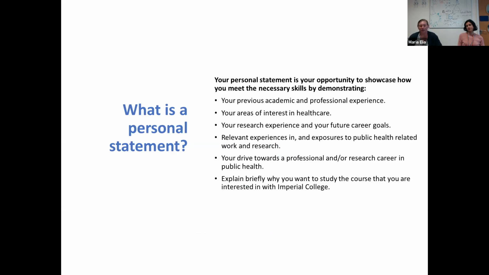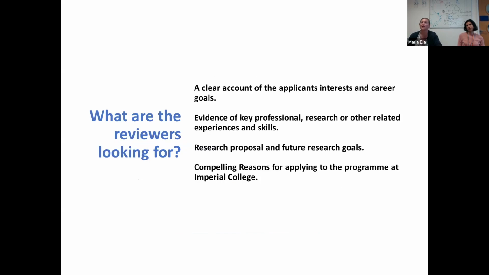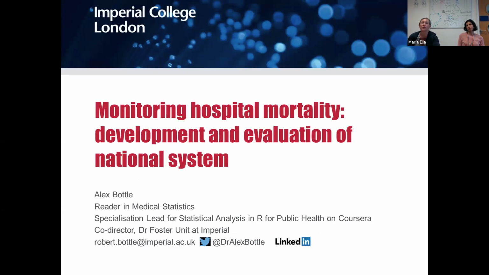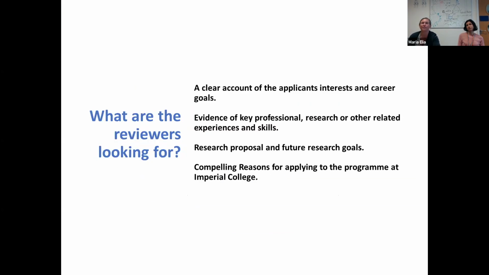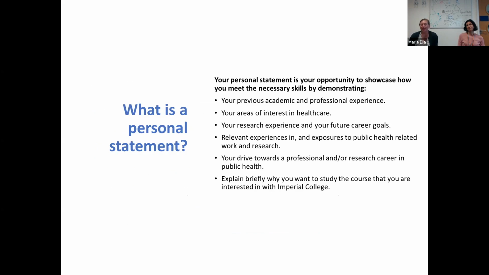And then our personal statement. A big component of what we're looking for comes in your personal statement, and it's an opportunity for you to write about 1,500 words, ideally around 2 pages, about yourself, and then about 150 words about that research proposal, that research project plan that you're hoping to do.